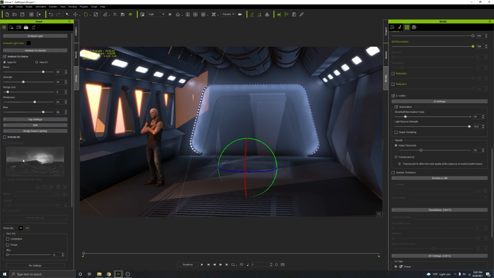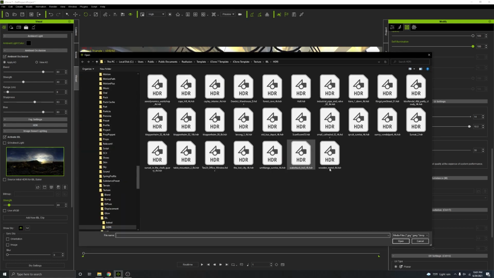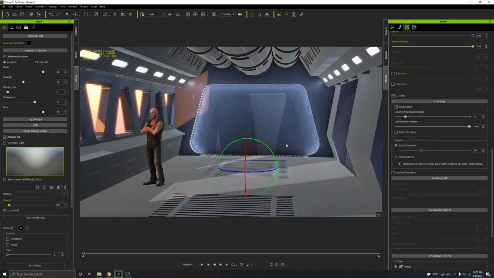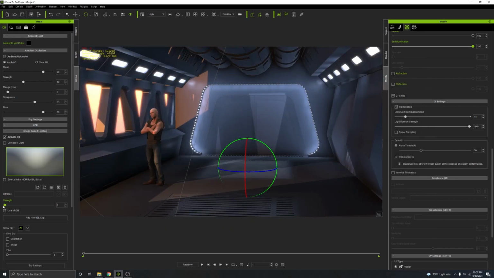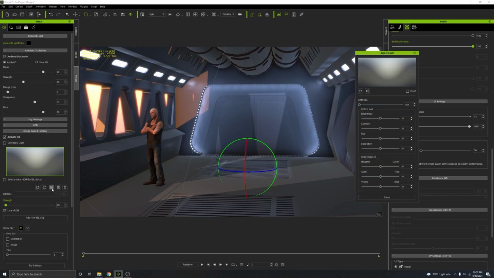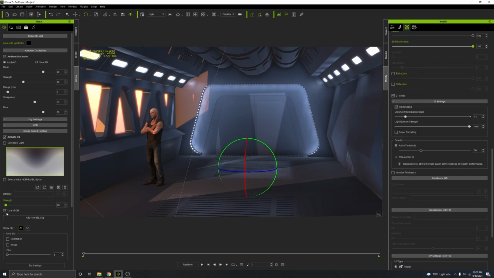So now to add up a little bit more light, I am going to change this IBL to something basic, like this IBL Sunny. And the light is coming from top. As you can see, the top part is brighter, but what I want is I want the light to come from the bottom so that it's reflected from the metal. So I'm just gonna invert this, right?